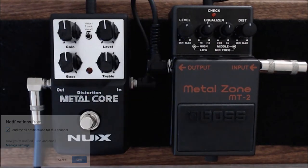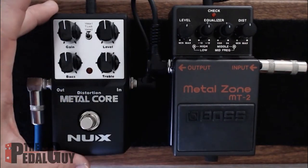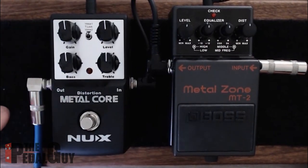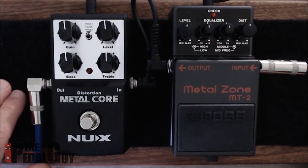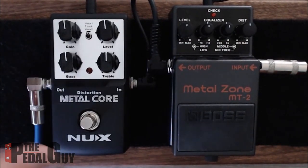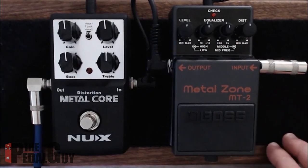So if you're wondering why we're doing this, well, simply put, we have a finite amount of these Metal Core distortion pedals in stock. The new version is now called the Metal Core Deluxe. And aside from the fact that it's got a noise gate built into it, it's pretty much the same pedal. So what we wanted to do is put this little pedal up against one of the standards of heavy metal, which is the Metal Zone.